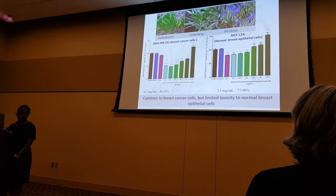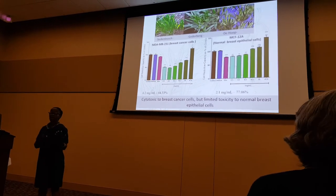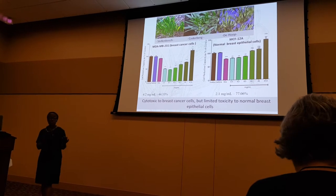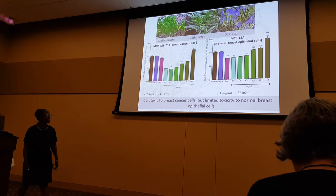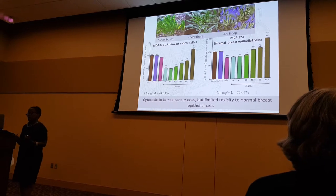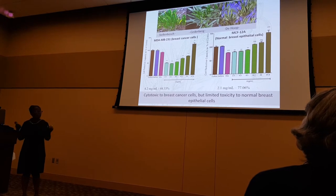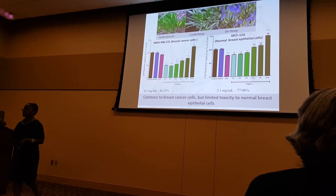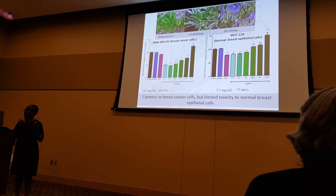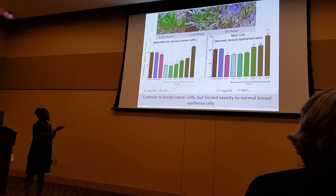One of those projects is one I work on together with physiologists from my university at Stellenbosch, and we work on breast cancer. This genus is not necessarily endemic to South Africa — it actually comes from Australia — but it has naturalized in South Africa and is incorporated into the ethno-pharmacopeia of the Bush Doctors. They usually use it as a strengthener in mixtures. We collected various different samples from different environments: from the Cederberg, which is mountainous; the Hoop, which is coastal; and Stellenbosch, where they say the plants have the best bioactivity. We tested this against a breast cancer cell line.